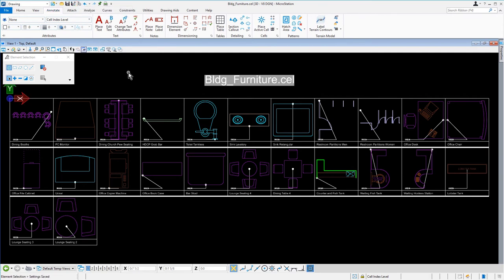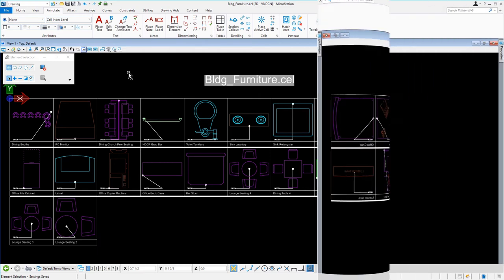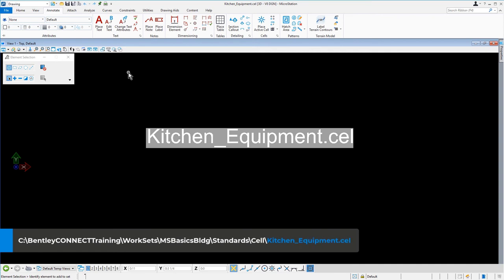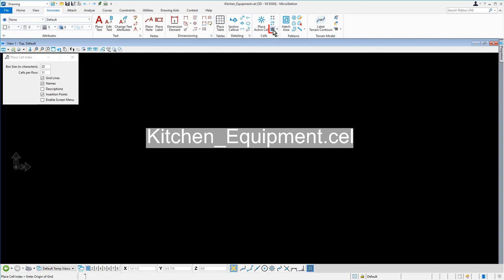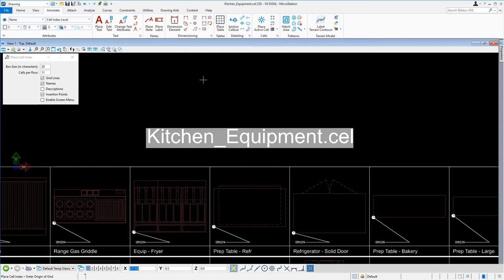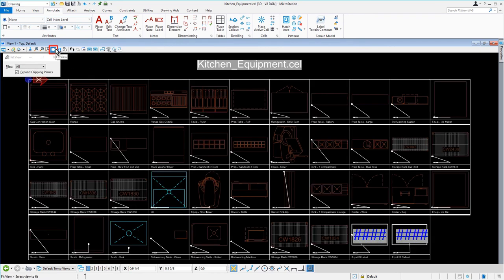As mentioned, there are three cell libraries that make up our work set: the doors and windows, the furniture, and now we are going to document the kitchen equipment cell library. So we'll go ahead and open the kitchen equipment cell library. Just like the other two, it is found in the cell folder of the dataset. Once we enter completely into graphics here, using the same process and settings, we can document the kitchen equipment cell library. We'll fit the view and observe the completed cell index. And to preserve the camera position here, we'll save settings.